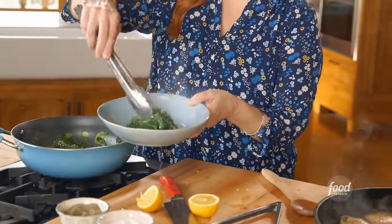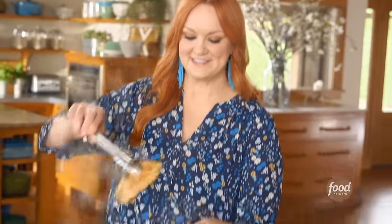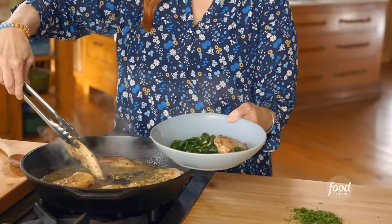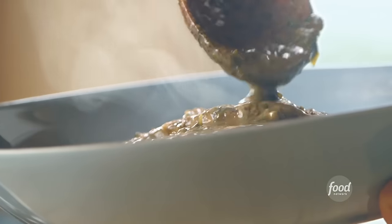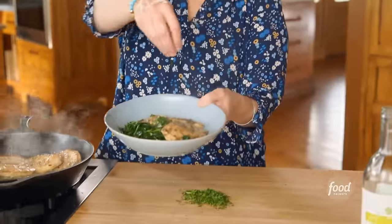Dinner's ready. I can't believe it. I like to make a really nice, generous bed of the spinach — I can see the chunks of garlic in there. And then the star of the show, the chicken. These are so small that two chicken cutlets is pretty much a serving. I'll just kind of crisscross them, and then I have to get some of this glorious sauce and put it over the chicken. There's plenty of herbs in the sauce, but I'll just add a few more on top. Gorgeous and fast — doesn't get any better than that.